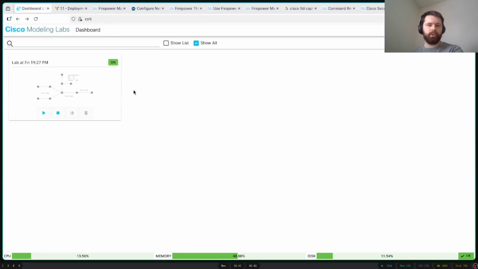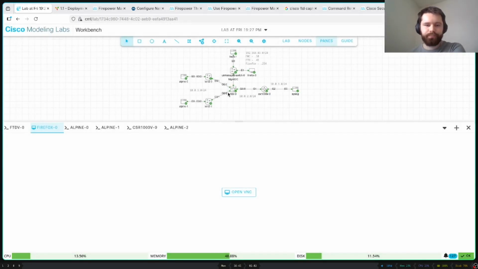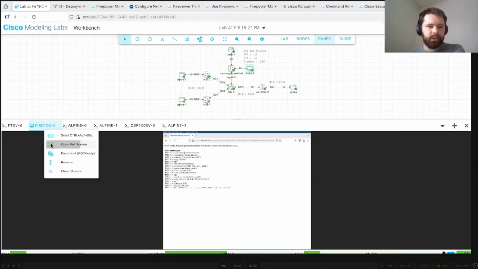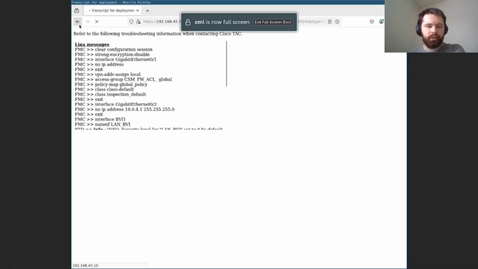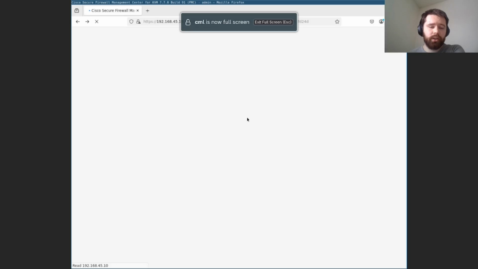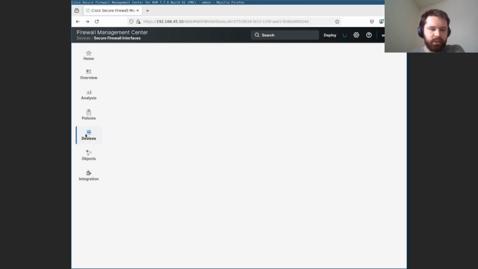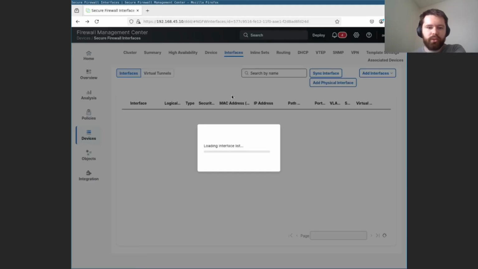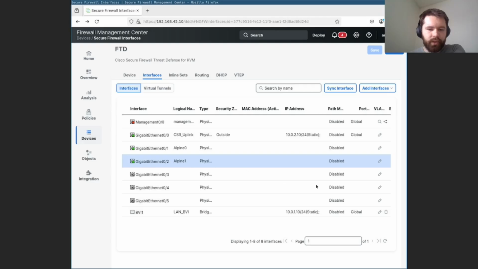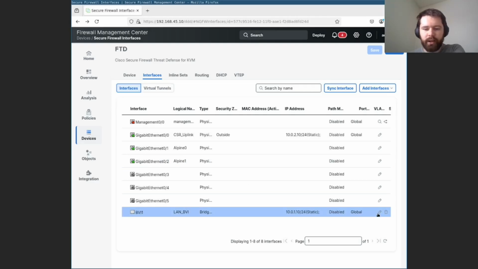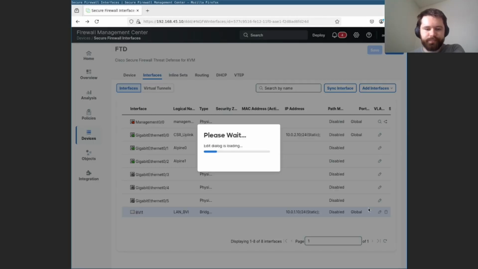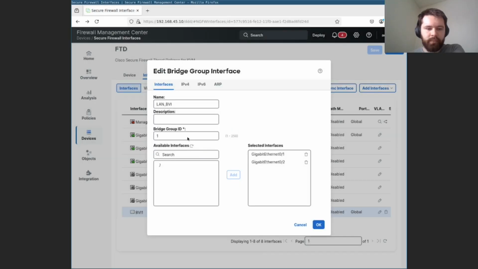Okay, so, whoops. This is being annoying. I'm just going to change the network completely. What it wants me to do is stage deployments to remove the IP first and then go through and do the BVI, but I'm not going to do that.